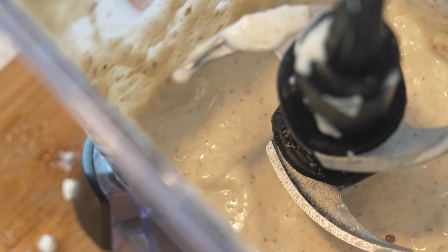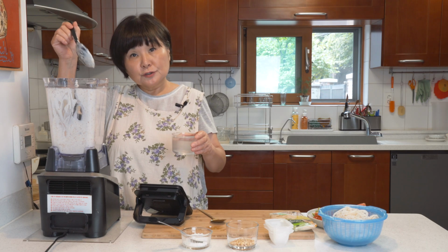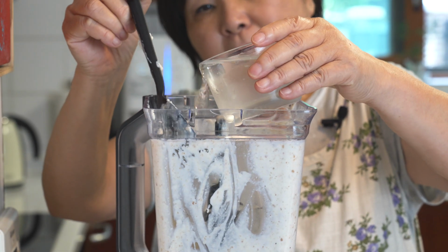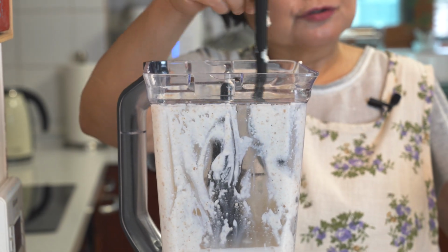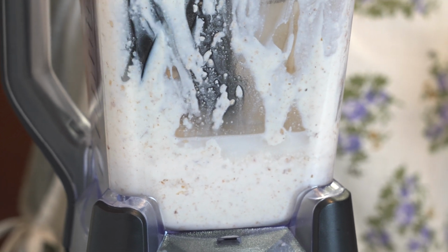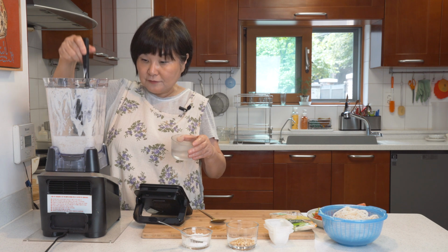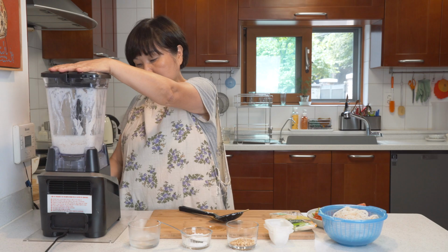As you can see, the first round is very thick. And of course, it's too thick to put the noodles in. So I'm going to add a little bit of water. At this time, if you have milk, milk is a good substitute for soy milk as well. So you want the soup base or the broth base to be a little bit thick, but not too thick because we have to put noodles into it. Right? Blend it for another 30 seconds and we're done.